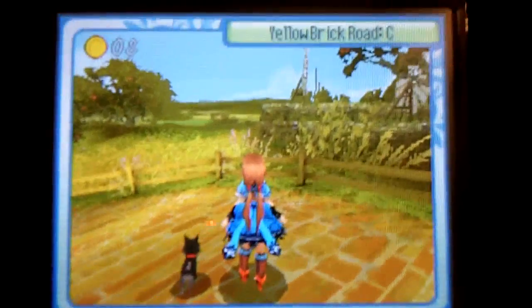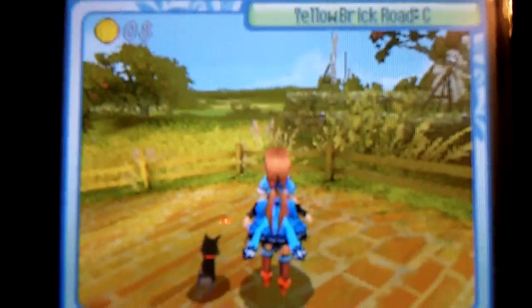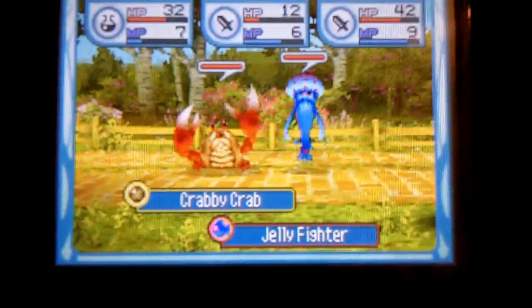What else is on the bottom screen is the menu and a place to choose your attacks and options, stuff like that. It's nothing really interesting on the bottom screen, you just need to use it to do stuff. But the top screen is all the action.